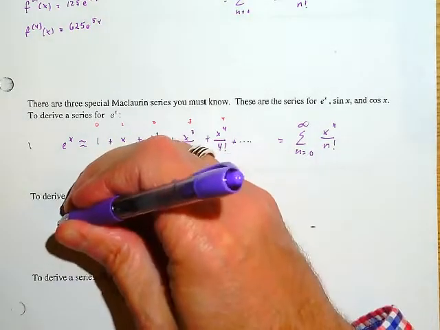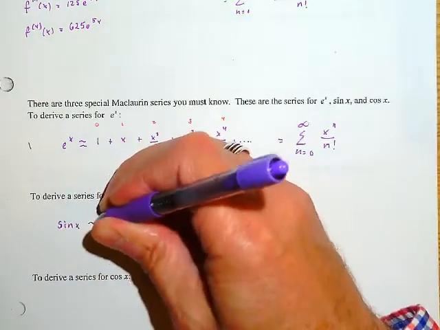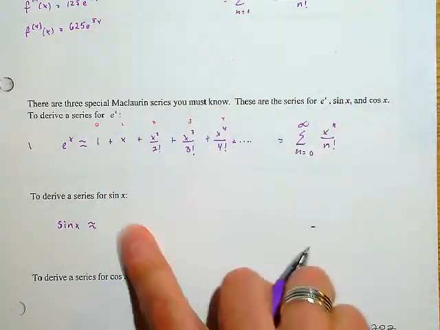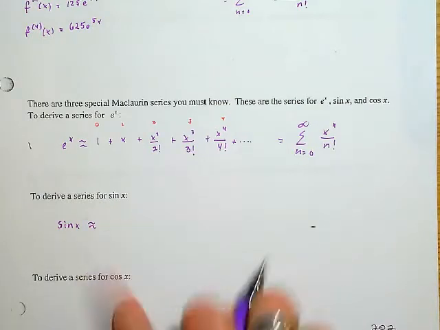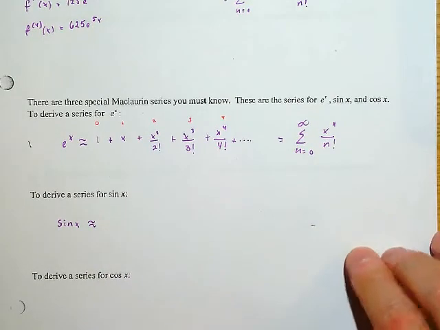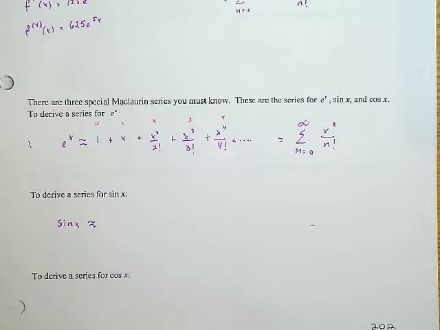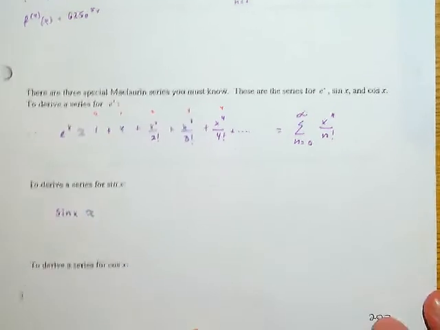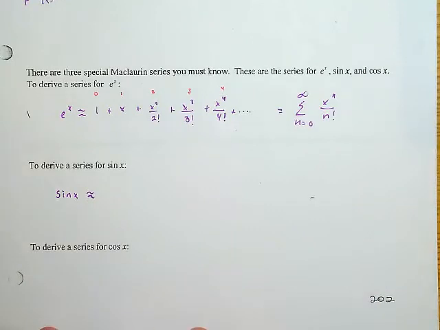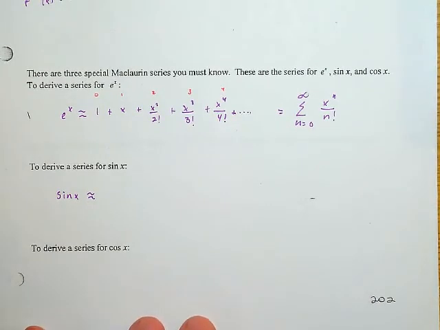Sine of x, we derived this one yesterday. Or no, I think we showed this one. We derived cosine, but these, and again, are in your textbook. There's a bigger table if you want to memorize those. As you're compiling your information to get ready for the AP test, especially in this year 2020, you might want to have those handy and ready to go. So, you know, have your book handy.